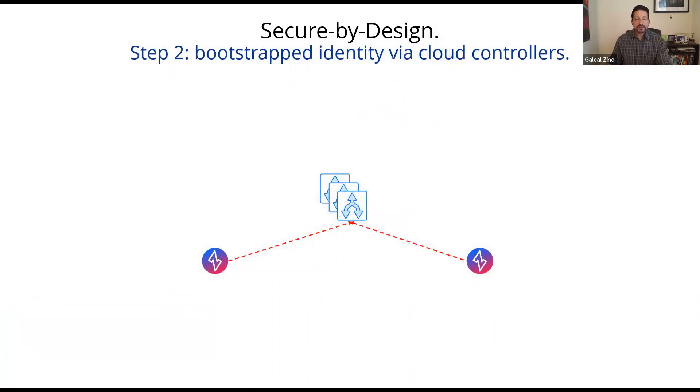Number two, the endpoints run into a second problem, which is identity. IP address? No, thank you. We need identity. As in X509 certificates, bi-directional authentication of both the endpoint and the cloud controllers, which is what you see here. Obviously, none of us want to manage this infrastructure. We need a bootstrap system. We don't want to get into the PKI business. OpenZD takes care of that so that when you deploy these endpoints, the bootstrapped X509 certificate-based bi-directional authentication goes right along with it.